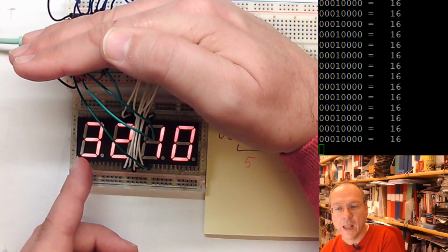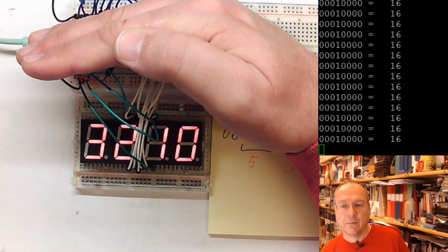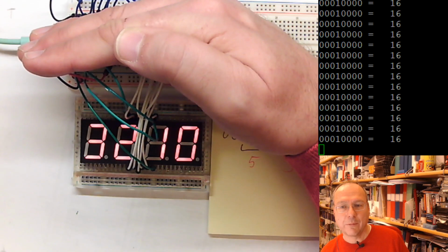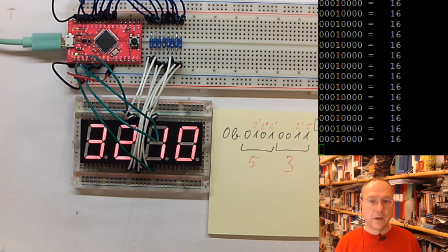And that means that we have an update rate of 250 hertz. This is definitely fast enough to not be seen by the human eye. Actually, from 20 hertz on, it starts to disappear. And at 4 milliseconds, we had this interference pattern only with the camera and not with my eye. So this is how these displays work and what you can do in software to control them.